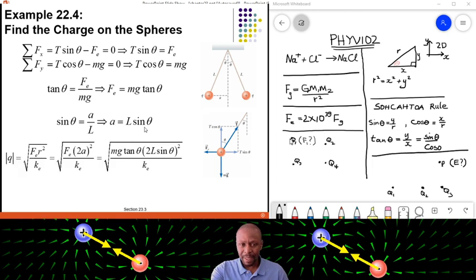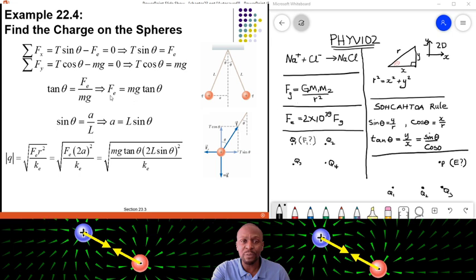Now, if you go back and use Coulomb's law, because these charges are of the same sign, you rearrange from Coulomb's law because you will have Q squared instead of Q1 or Q2. Now, if you rearrange, this is what you are going to have. And then when you plug in everything, what is r squared in this case? r squared is the distance between these two charges. The distance between these two charges is 2a, because from here to there it's a, and you also have another a there, therefore you've got 2a.